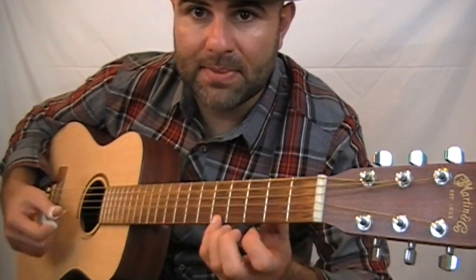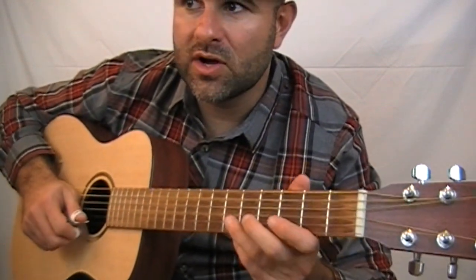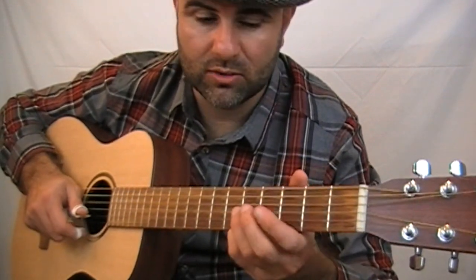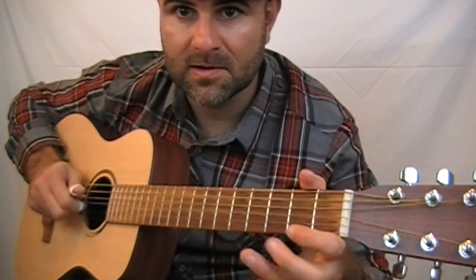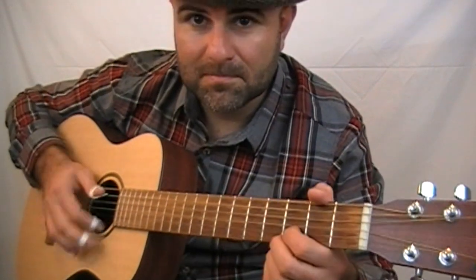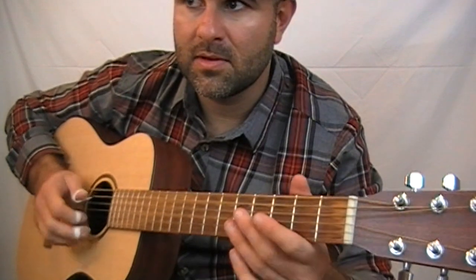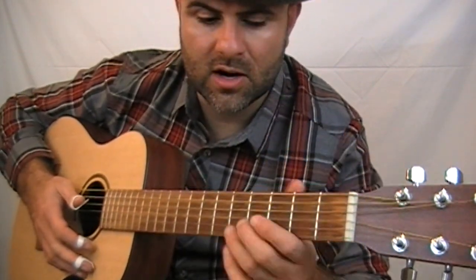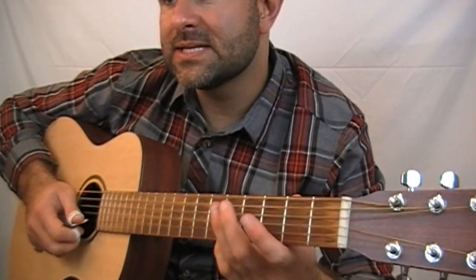To wrap up that lick, if you have the tablature with you, he ends it by playing this sort of ascending scale upwards. It will go like this. These are kind of similar to the licks we were learning in R.L. Burnside's music.